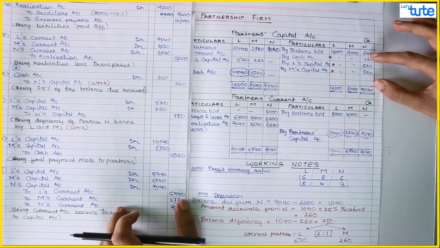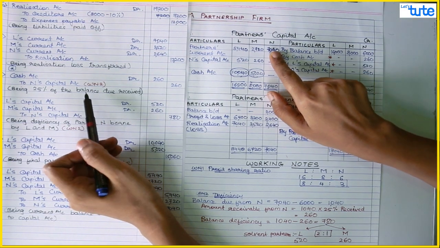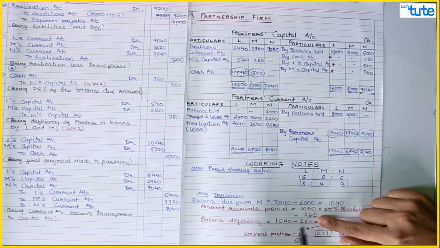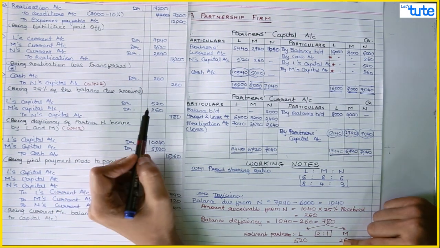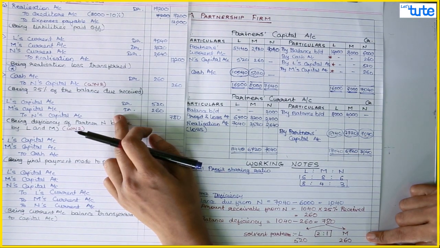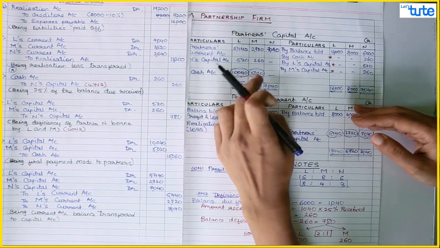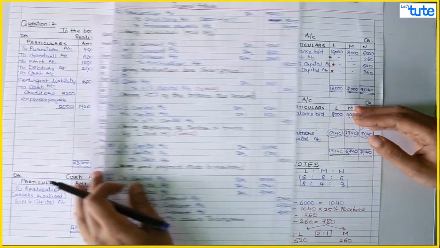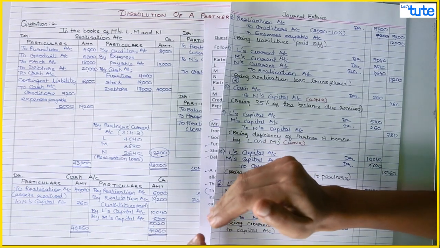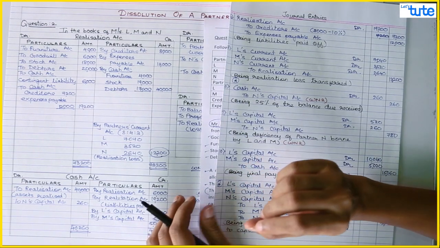After that, the insolvent partner brought only 25% of the amount due. Mr. N has a debit balance, so he brought 25% of the amount due, that is 260 rupees. After that, whatever the deficiency of Mr. N was there, it is borne by solvent partners, so that is L and M in capital ratio. And finally, whatever the balance of L and M comes, it is paid off through your cash account, and our cash account tallies. So all the cash is paid off, and our books of accounts are closed on the dissolution of partnership firm.